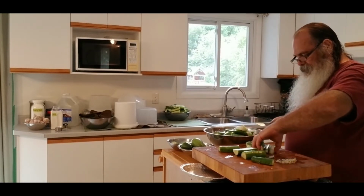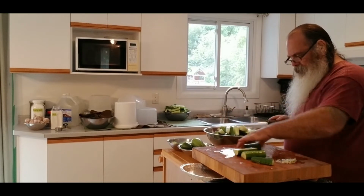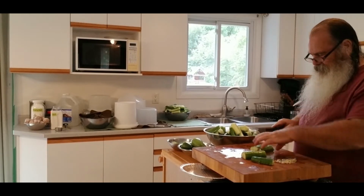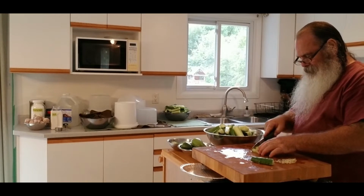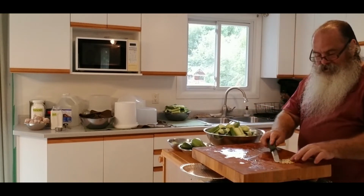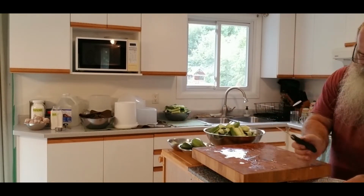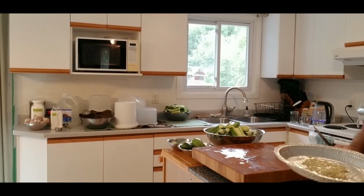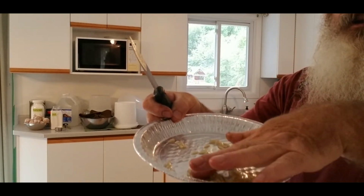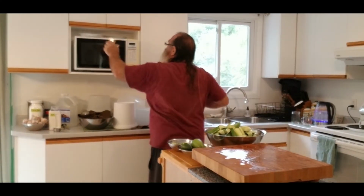Start mixing the brine and getting them in the pails. And a good thing is your seeds, whatever comes out in your seeds, just grab your plate, and there you go. Next year's, I don't know. Anyways, it's seeds. That's for next year. I'll just put that on top of the microwave. Oh, I already got some drying.